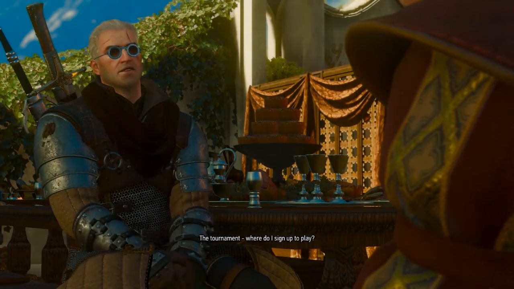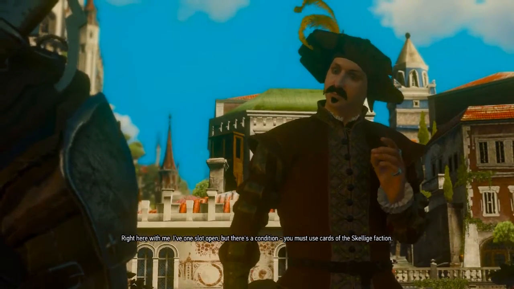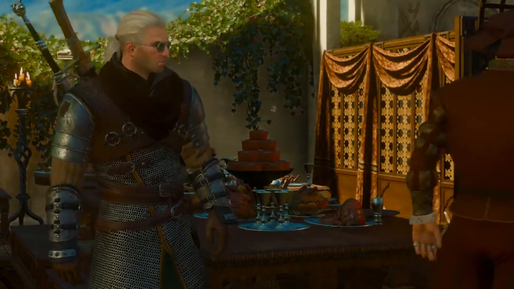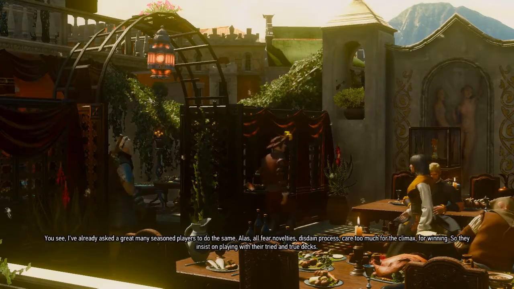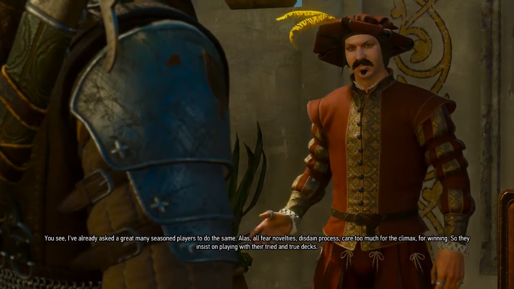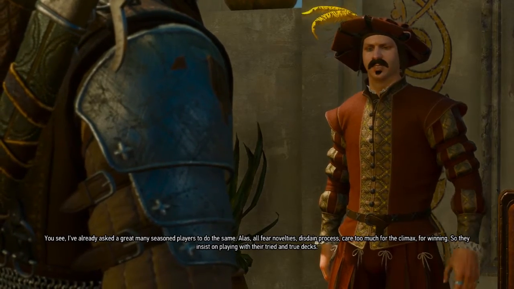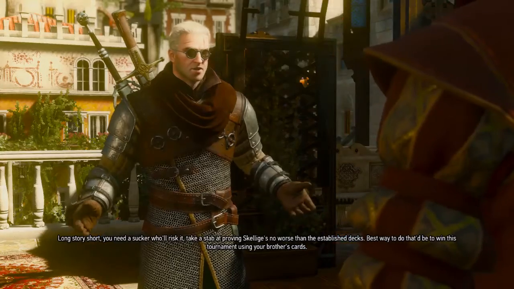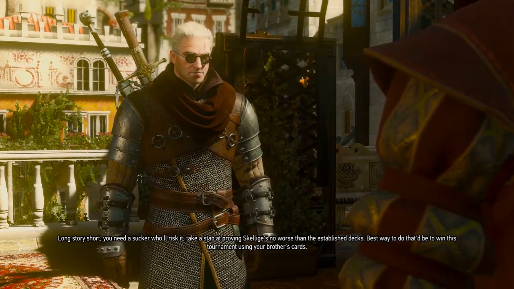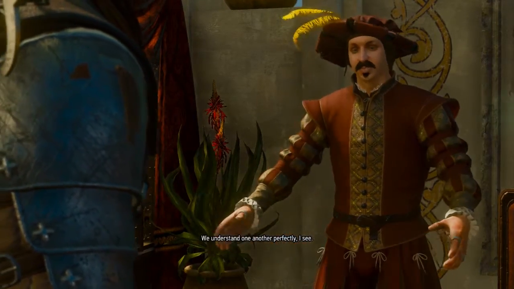The tournament. Where do I sign up to play? Right here with me. I've one slot open, but there's a condition. You must use cards of the Skelliger faction. You see, I've already asked a great many seasoned players to do the same. Alas, all fear novelties, disdain process, care too much for winning. So they insist on playing with their tried and true decks. Long story short, you need a sucker who'll risk it. Take a stab at proving Skellige's no worse than the established decks. Best way to do that'd be to win this tournament using your brother's cards. We understand one another perfectly, I see.